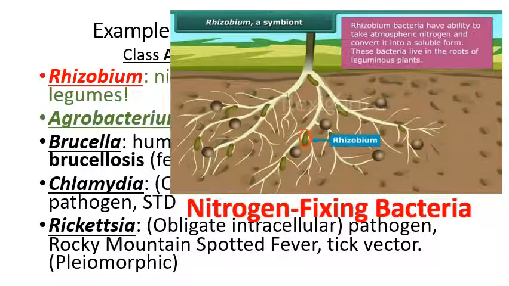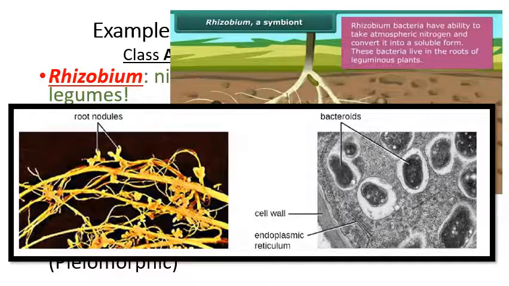Okay, so starting over again. Here we have a root of a legume plant, right? And it has these little bulges that are called root nodules. And within the root nodule, you have many different rhizobium species. Right? Here's another picture. On the left, we have an actual photograph of root nodules. And then on the right, somebody cuts open the nodules, and you see a lot of bacteria inside.